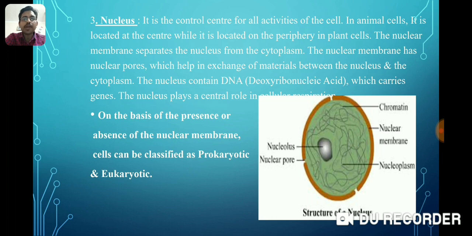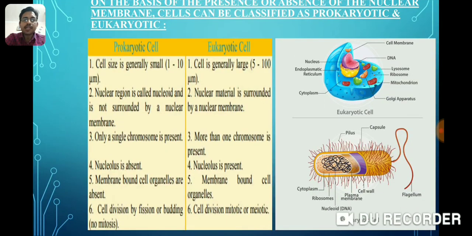Prokaryotic cells are primitive type of cells which do not have this kind of well-defined nucleus. They only have single DNA suspended in the cytoplasm without any nuclear membrane or nucleoplasm. Whereas eukaryotic cell has this type of nucleus which has nuclear membrane, nucleoplasm and nucleolus. This is the difference between prokaryotic and eukaryotic cell on your screen. Let's study these differences in detail.